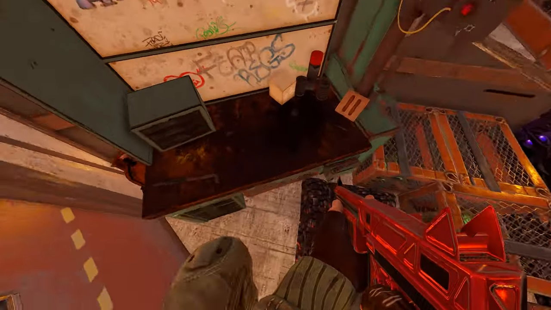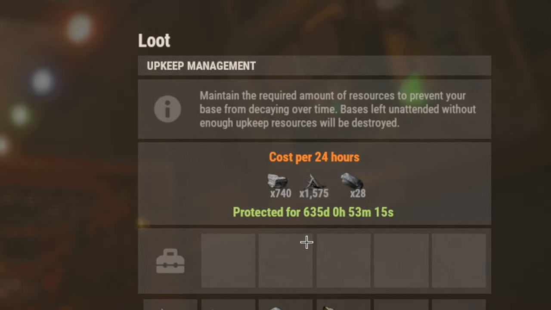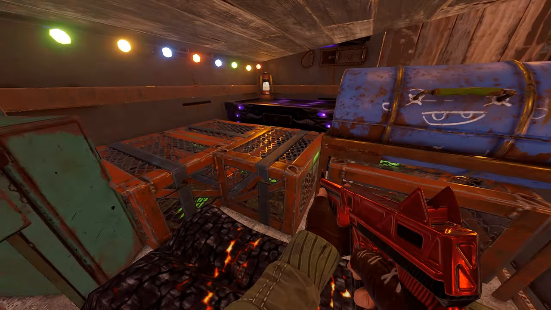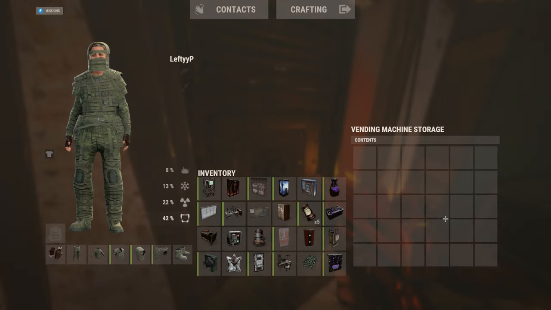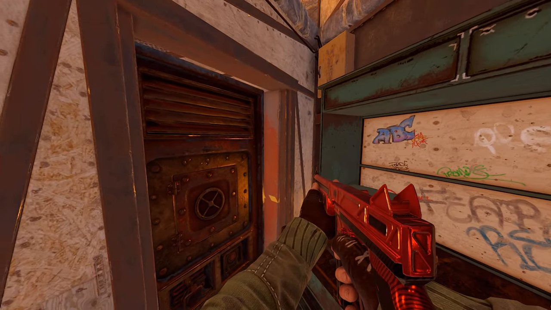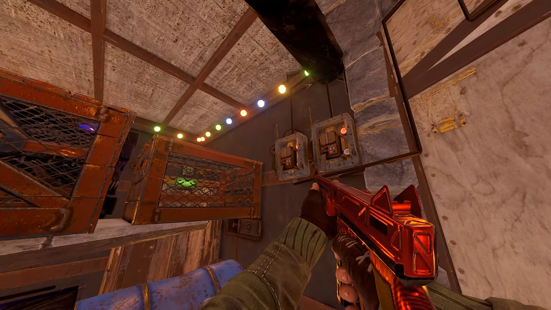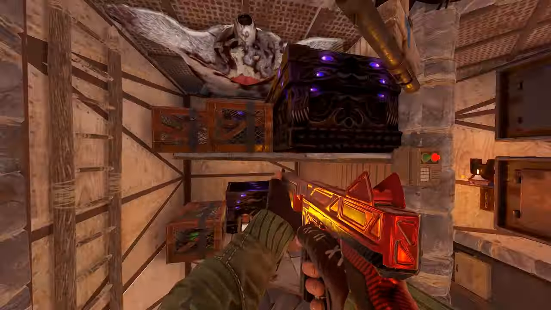Dropping down, we have our tier 3 workbench, loads and loads of box storage, and our tool cupboard cost, which is super super cheap for a solo base of this size. Behind this door, we also have a bit more storage in a vending machine. We also have our two turret switches here. And that is the base.